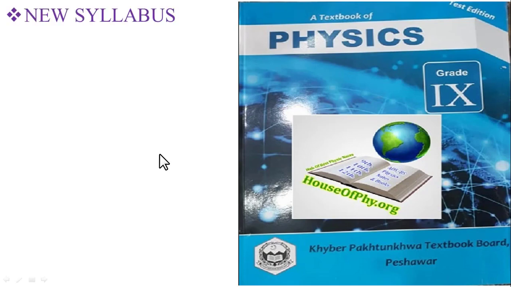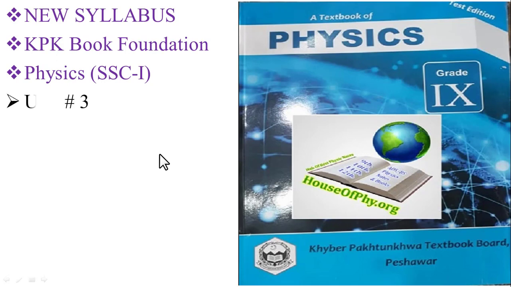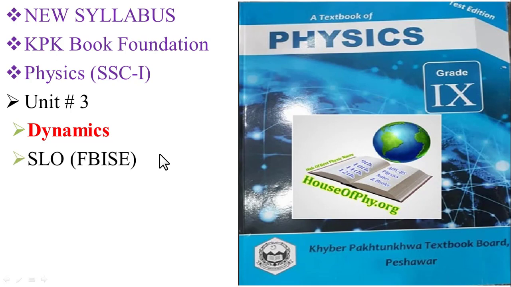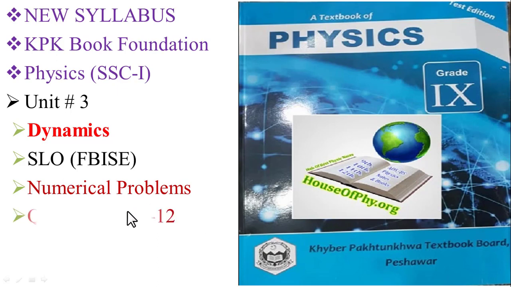Today we will start the new syllabus, Physics SSC-2 KPK Book Foundation, Unit number 3, Dynamics. Today we will discuss SLO-based numerical problems according to FBISE requirements, question number 9 to 12 in part 3. In the previous part, we discussed question number 4 to 8. Now we will start question number 9 to 12.